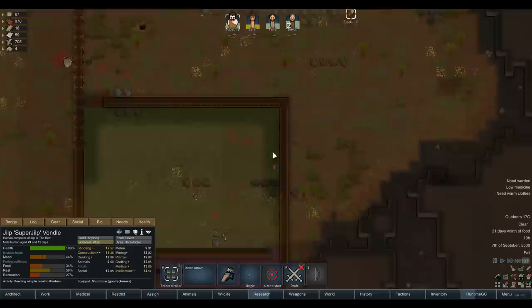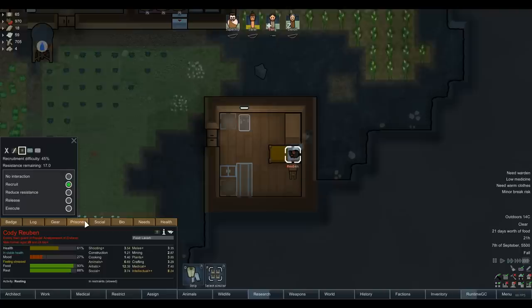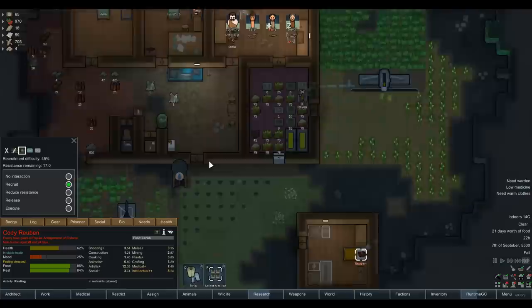And what was his difficulty recruit again? Let's take a look. 17% resistance remaining, 45% recruitment difficulty. That's not too bad. I think we're fine with that one. Devon, please don't sleep in the freezer. Otherwise, you're going to complain that you're too cold.